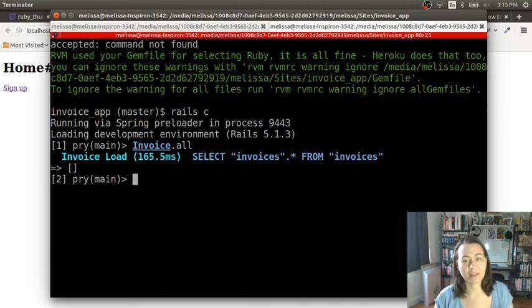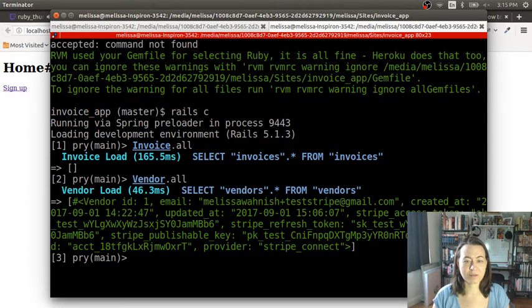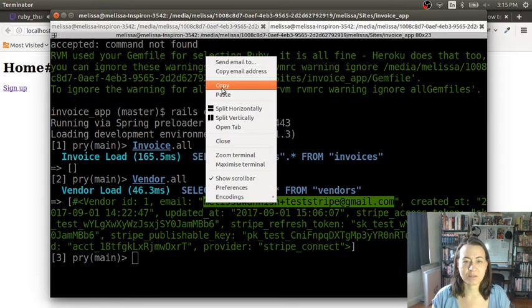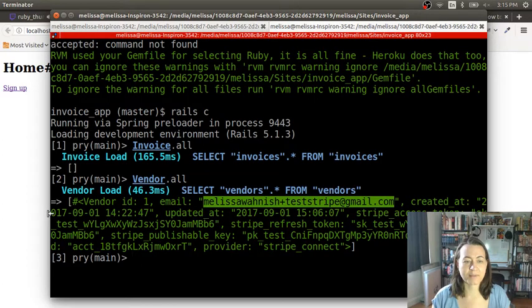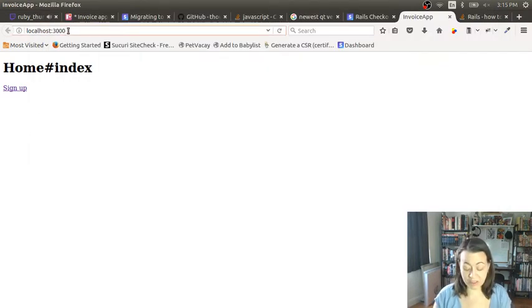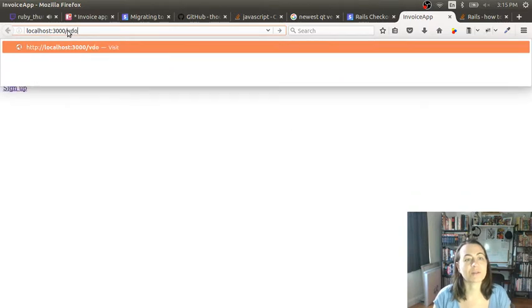Okay. I was just working on Connect. But I do have a vendor, right? It has a key and all that stuff. So I want to log in as this, and then create an invoice. I don't have a link yet to that. Let's see, vendors.